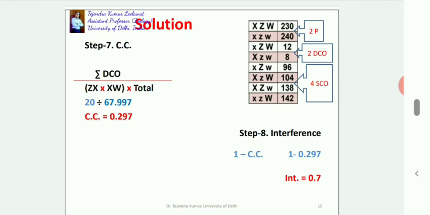So it means recombination can occur very rarely in this progeny, in this phenotype. It means the genes are closer, so they rarely separate, rarely show crossing over, and these are linked most of the time.